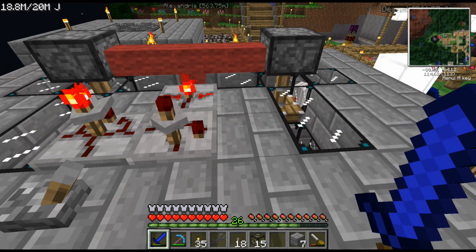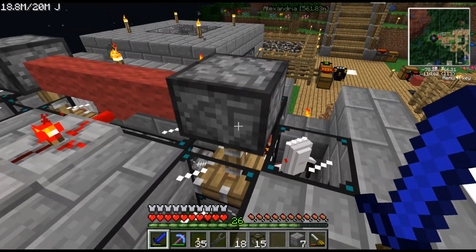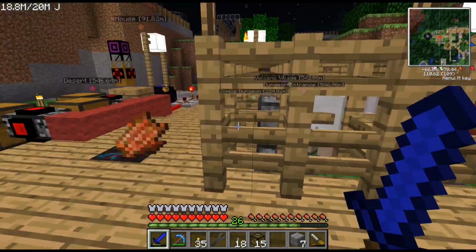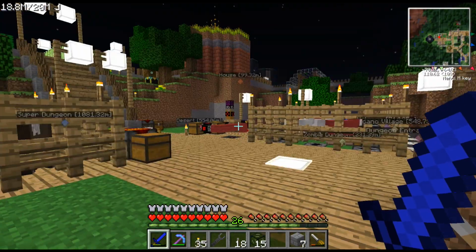Yeah, so let's just try it. Obviously, after 30 seconds, it's going to fire off, and it's going to give a 20-second burst of redstone energy. When it goes in the NOT gate, it converts it. Right now, the redstone signal is on, so it's going to have 20 seconds of no redstone signal.